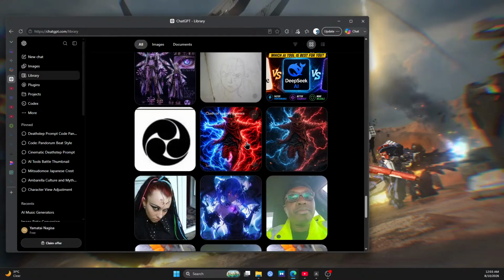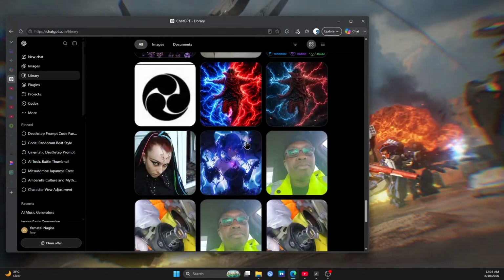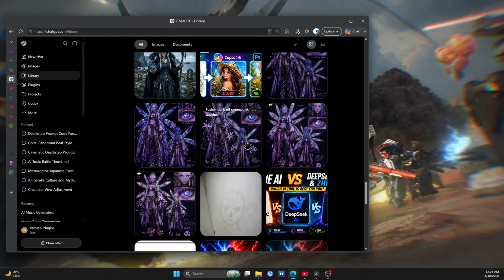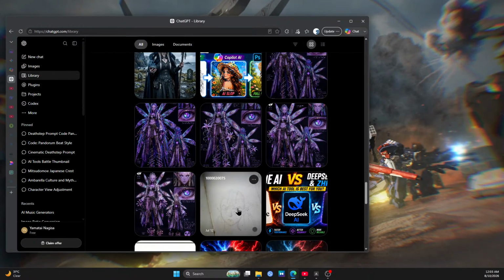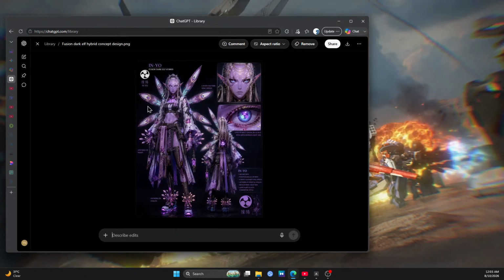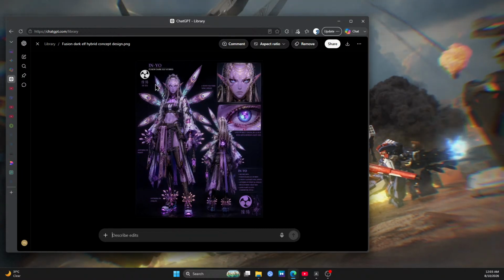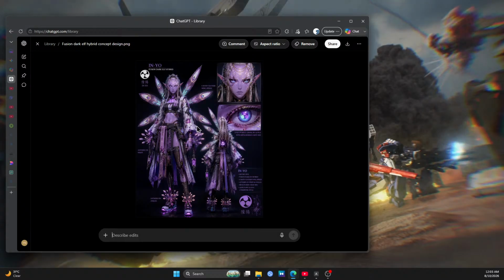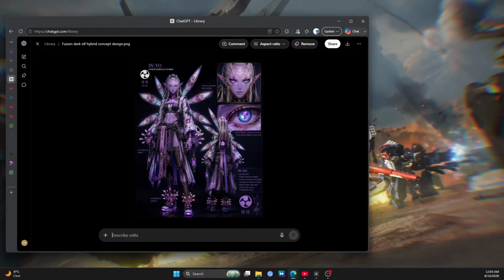And I had an accidental generation. It might have been another tool I used, but anyway, I told it to create the fusion character. This is one generation, so this is what the two characters turn into, and I call it Inyo, or yin yang in Japanese. But it's Inyo.